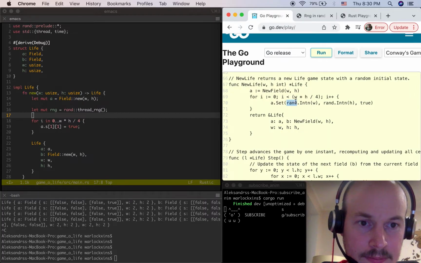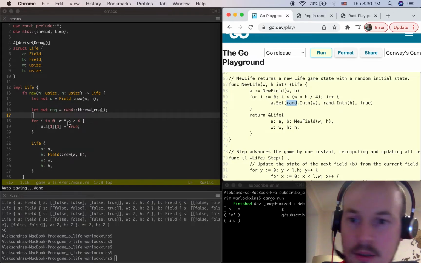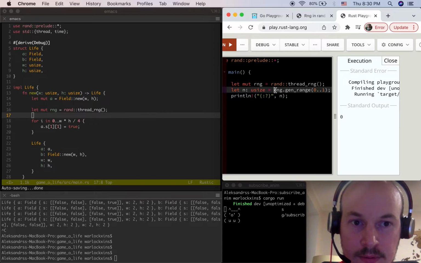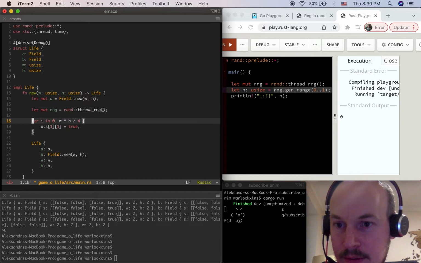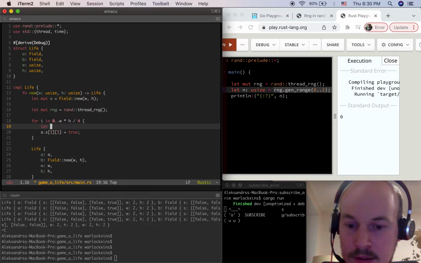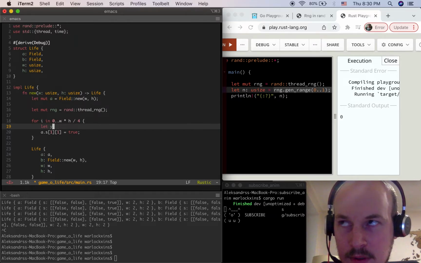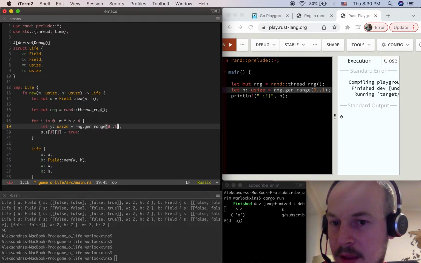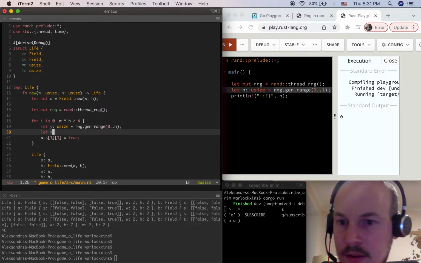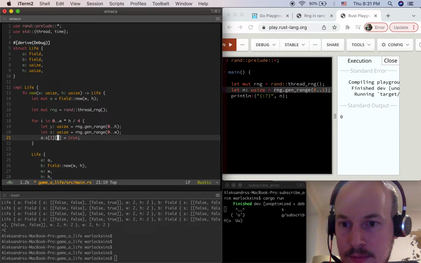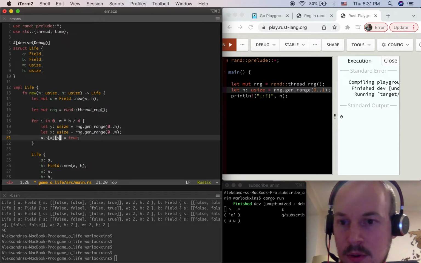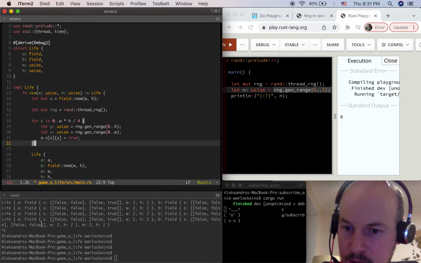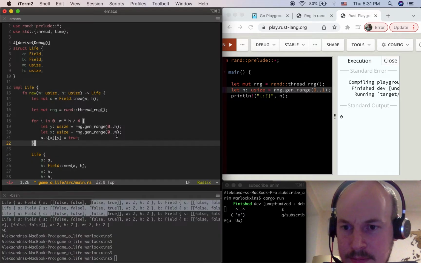All right, so in this example, I'm getting the random number, this and this. So I can use this. I will create let x. Oh no, wait. It's going to be y because it's a row. usize equals this from 0 to height, and let x equals same stuff but with width, and x and y is going to be true. So apparently it's going to set true not only in here but all over the place in here, right?